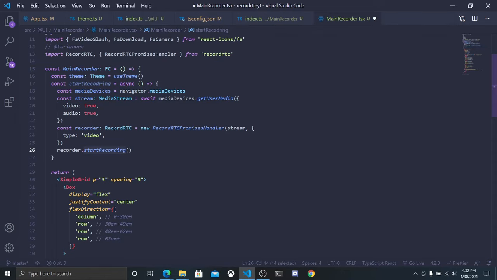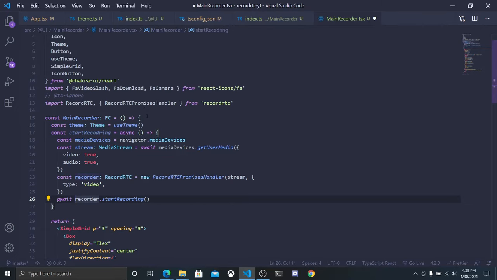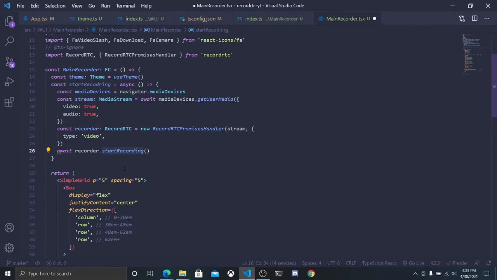So if you think about it, this is what IDEs do. They will check the types of the variables you are currently dealing with. Based on those types, they will give you these drop downs of autocompletion. Yeah, it's not magic. That's why you need types, so they can give you autocompletion. So this will be it. And this await, it tells us that, hey, you don't need to put await. This is also another mistake in the definitions, but you actually need await. This will return a promise, or it depends on your use case, but it's a good idea to put await because we will need it in a moment.